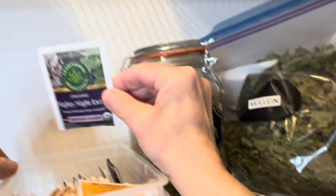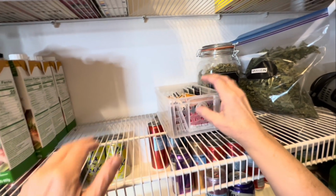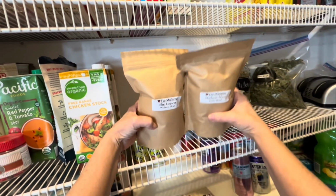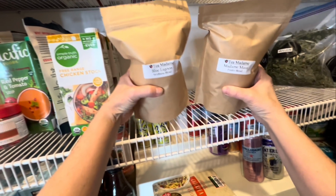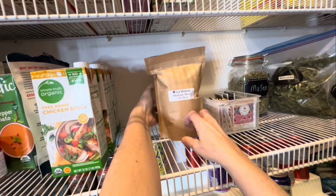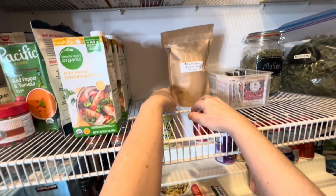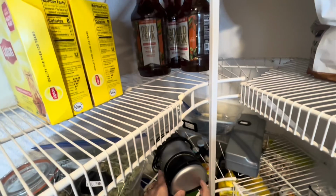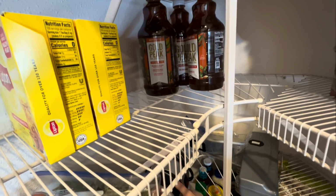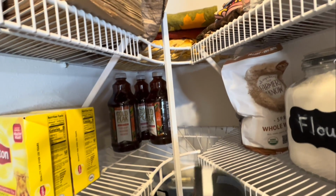What I need to do is get the other two teas that I bought yesterday and put them in here too. Hold on. Okay, so I got these. Blue Lagoon for sleeping and Madame Maui. And I might decant those also, I guess. Anyway. Okay, this is a knife sharpener, which I hardly ever use. So I'm just going to put it up here.